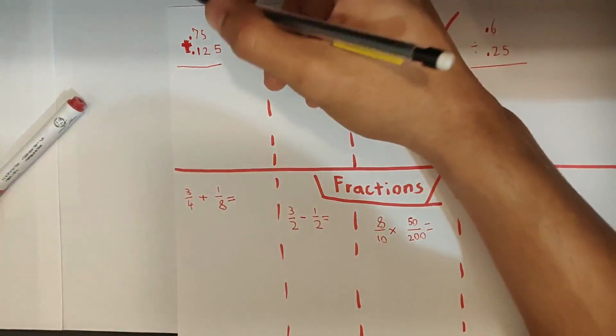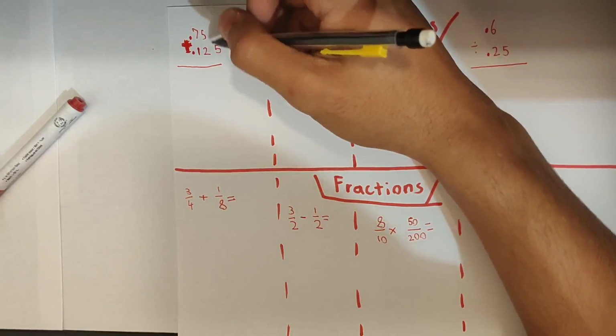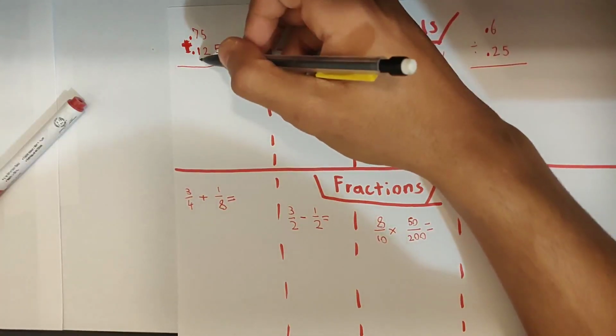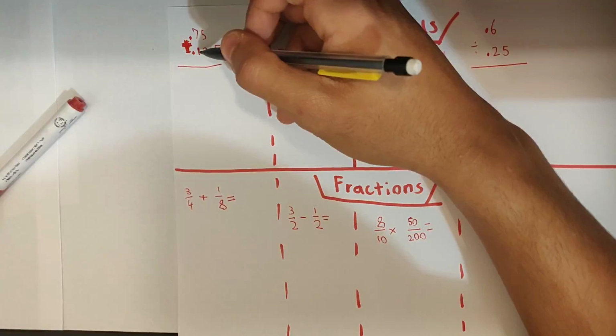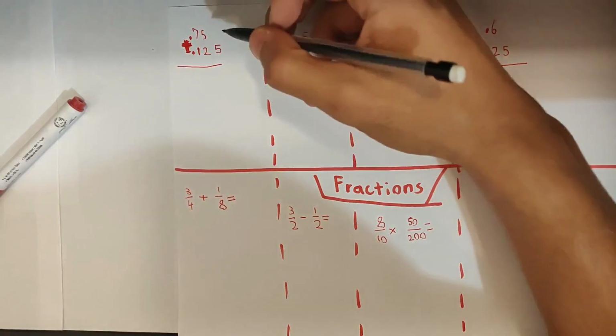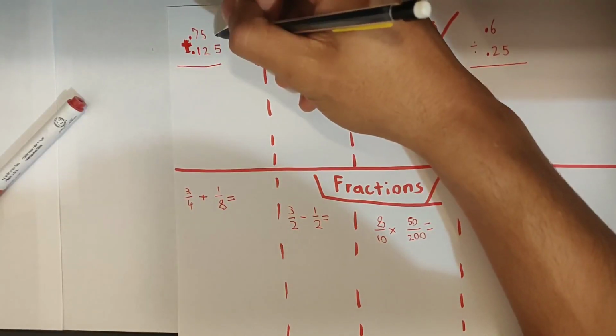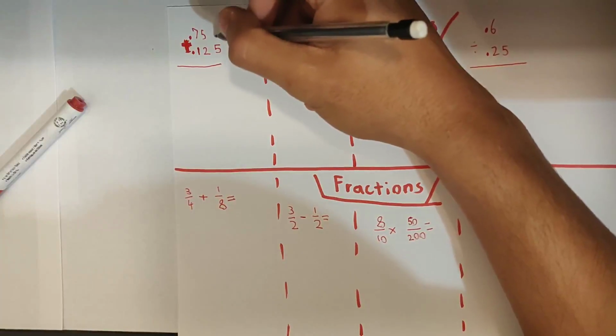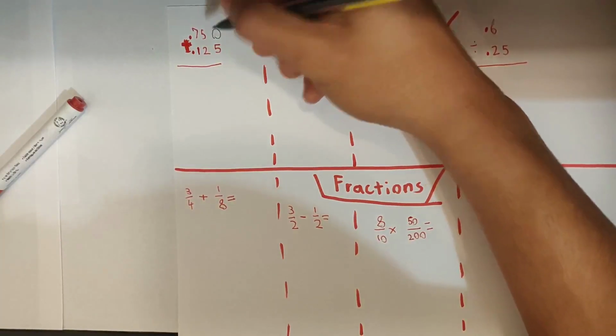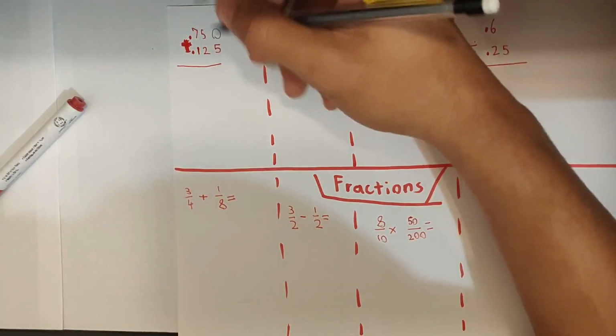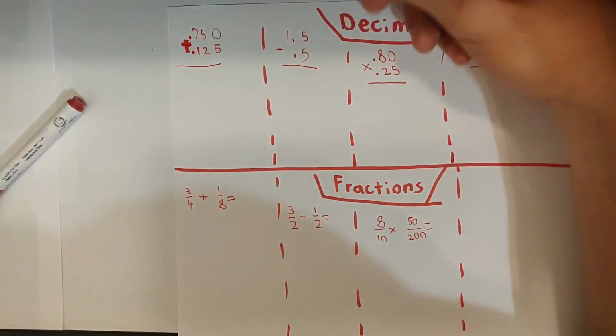So, first step is to make sure you align your decimals. So as we've seen, the ones place is with the ones, the tenths place is with the tenths place, the hundredths place is with the hundredths place, and the thousandths place is with the thousandths place. Because there's no number over here, you're just gonna add a 0, just so you're able to visualize this better.